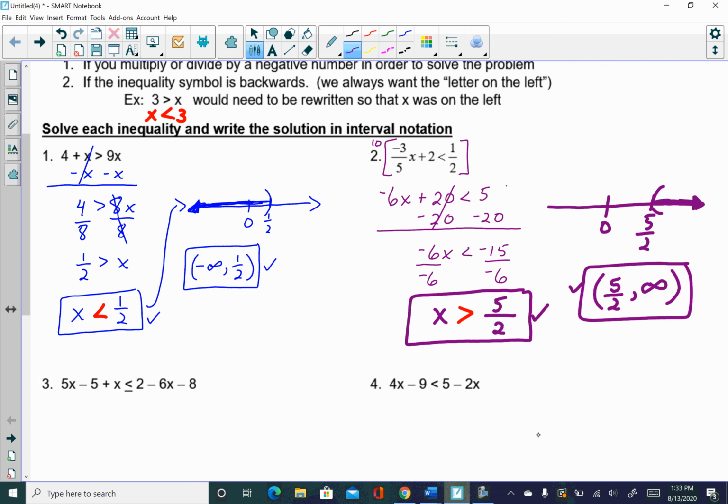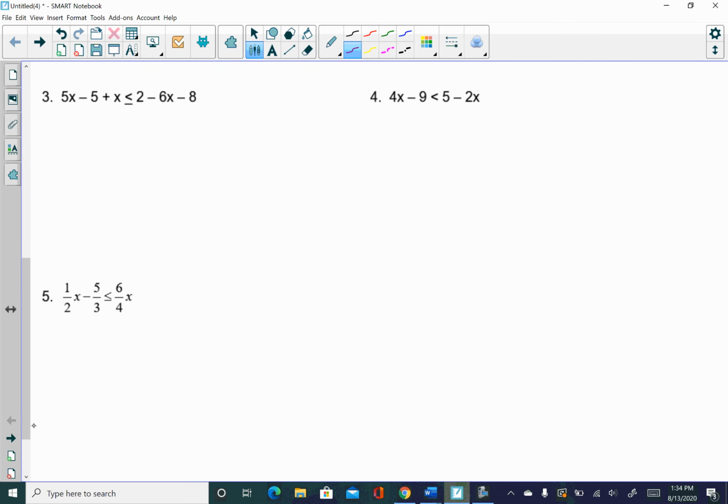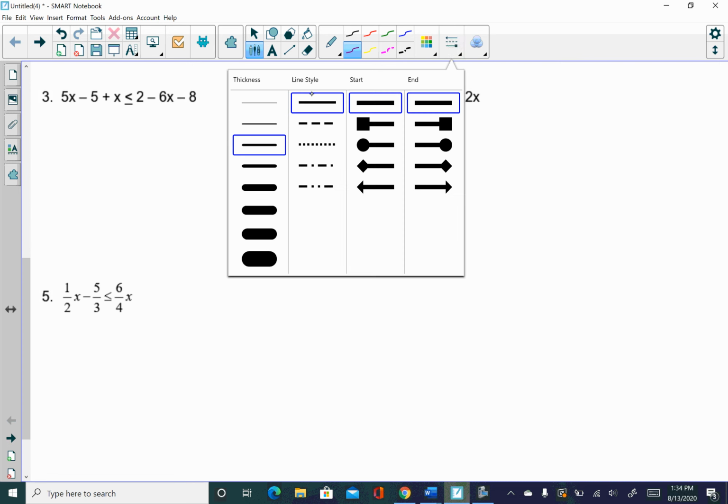Okay. I don't see anything too different in number 3 or number 4, so I think you'll be able to follow along from the solution key. And you know what? Since number 5 is another fraction one, it might be a good idea for you to pause the video and try that one too on your own, just to make sure that you're tracking with these fractions so that you don't always just wait for me to do it. But nevertheless, I'm going to go ahead and do it just so that you do have at least one another one from me.